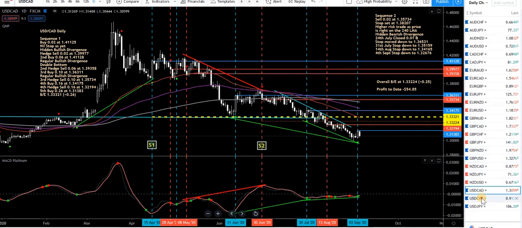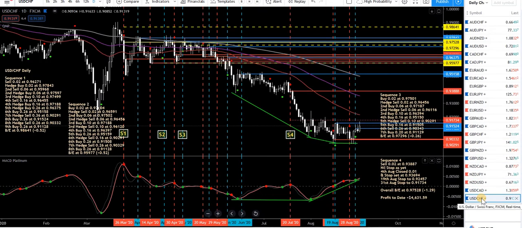But we're getting there. Now, here's my problem pair. This is the pair that's giving me all the grief, and I just seem to be banging my head against the wall with it. It's the USD Swiss franc. I'm in too many sequences, all in the same direction. So I'm in 1, 2, 3 sequences that have got me in a bit of pain. Sequence 4, sweet, that's a sell up here with a stop in place there. So that's good. I keep on taking buys, thinking the trend is going to change. It keeps on messing with my head.